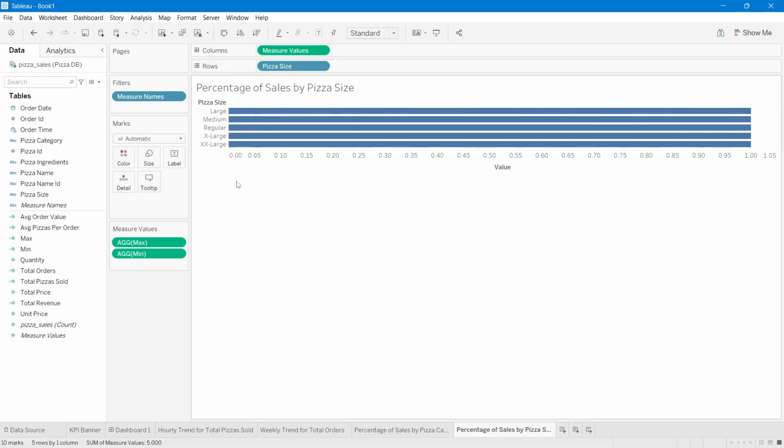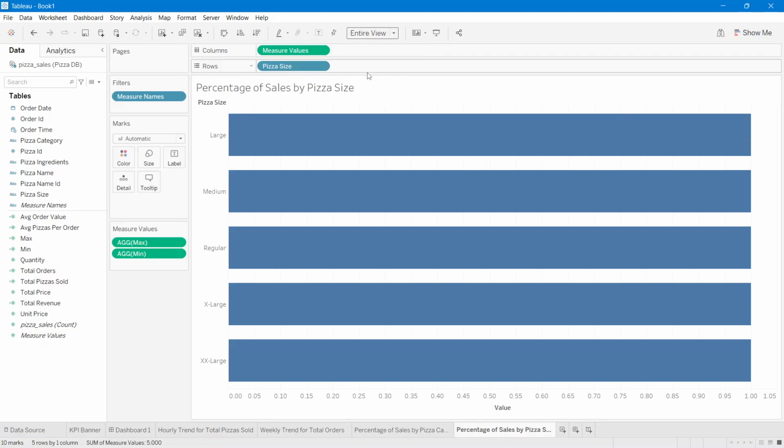and you can see the values are there: minimum is the 0 value we have taken and maximum is the 1 value. So it is ranging from 0 to 1, and I will set it to entire view. Now we have to convert this chart in such a way that we get a slider, or a rounded bar chart. It is a rectangular chart right now, but we have to convert this into a rounded bar chart.